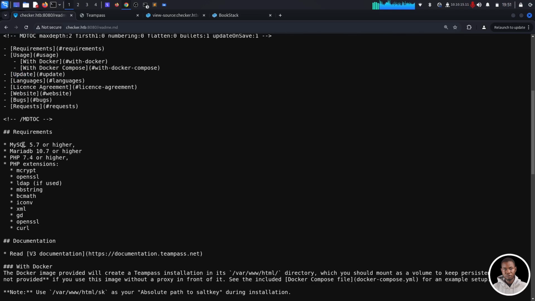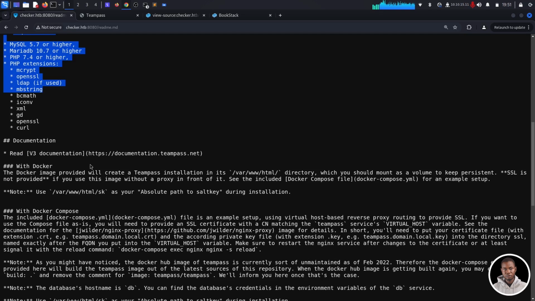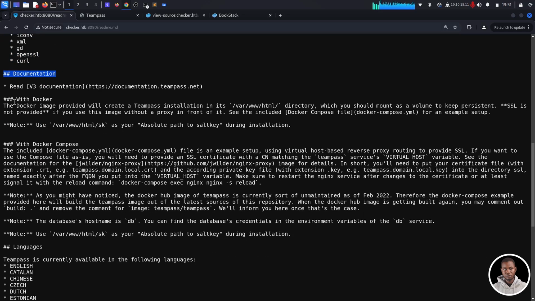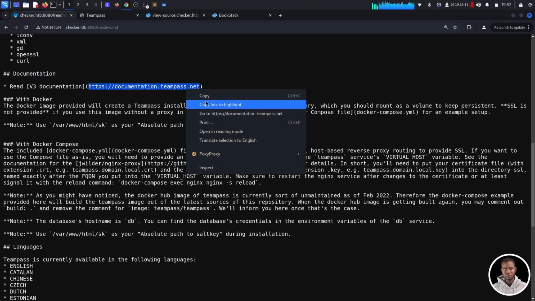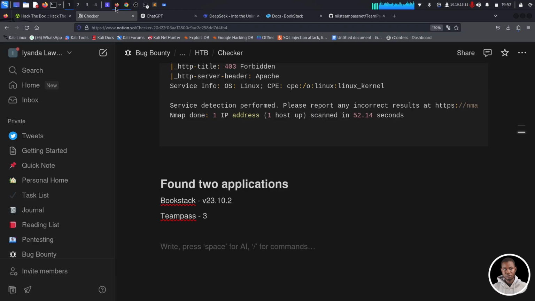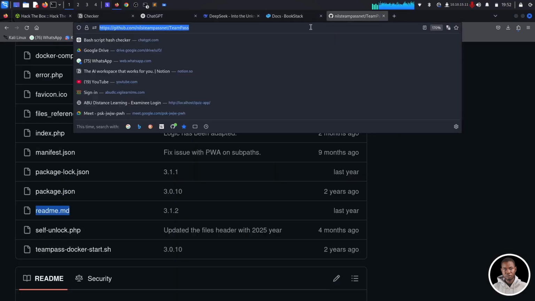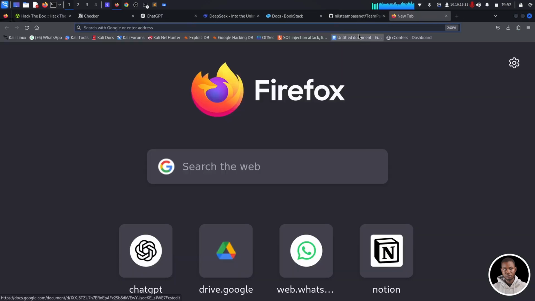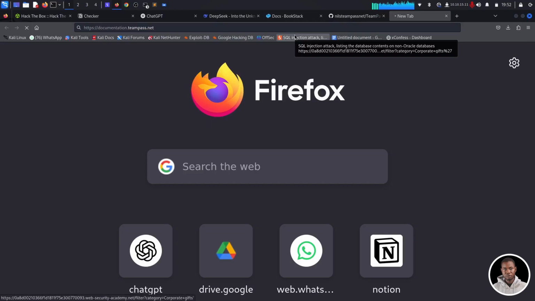When you scroll down, you can see some of the requirements, dependencies, and documentation. It says read documentation with a particular URL here, so I'm going to grab this URL and try to access it. This is actually where all our documentation can be found.